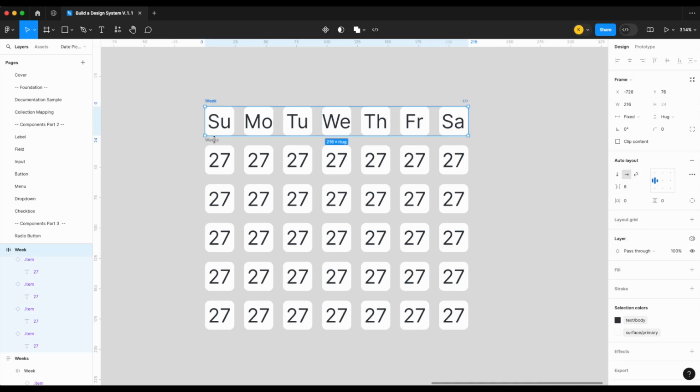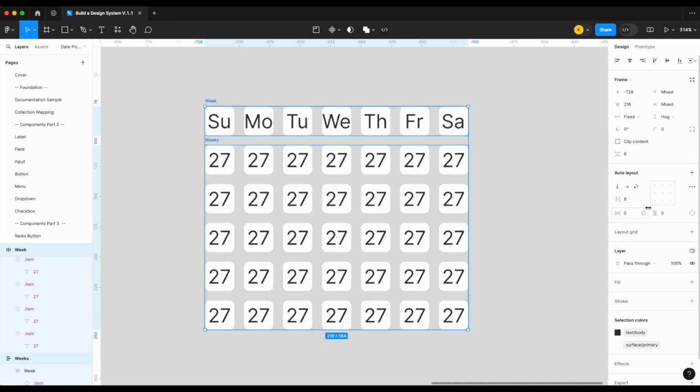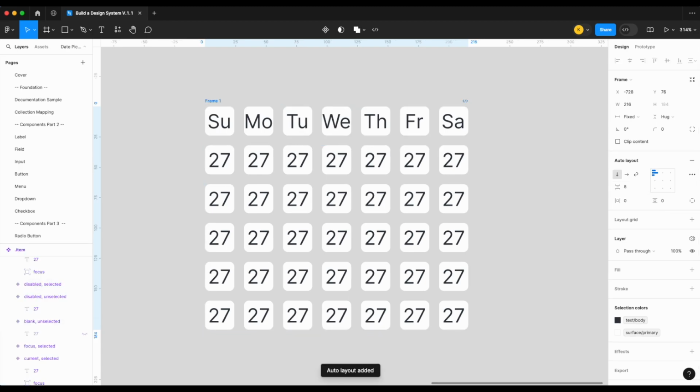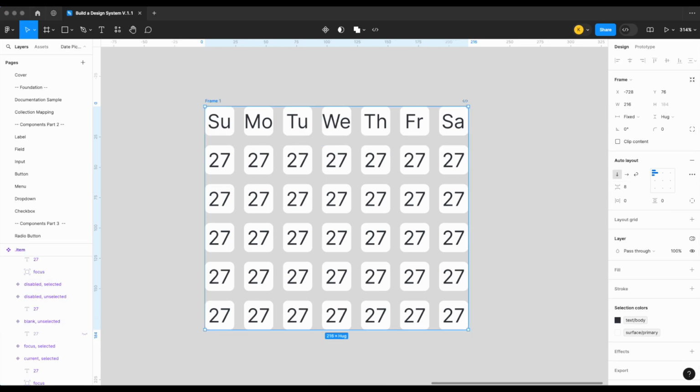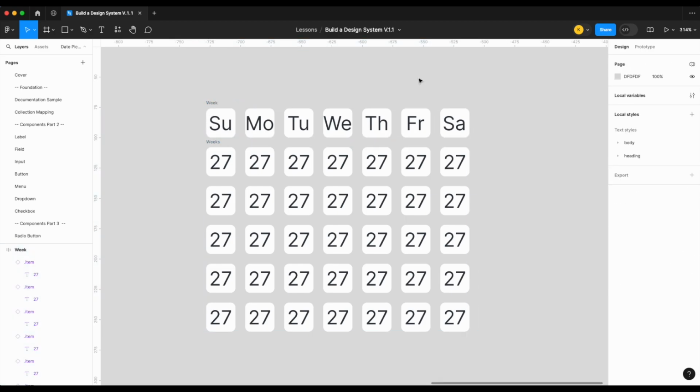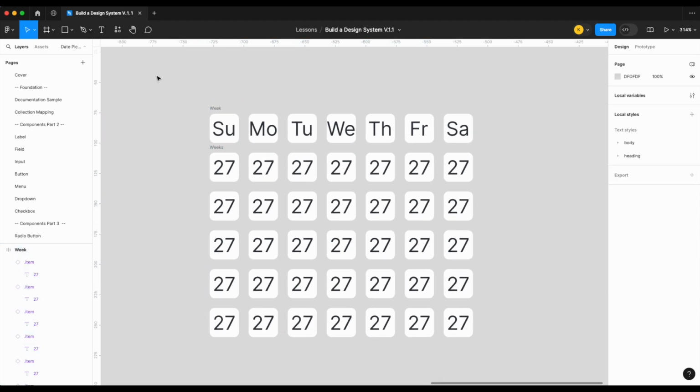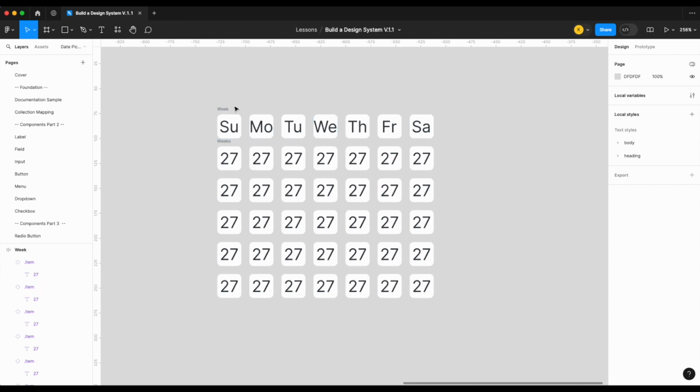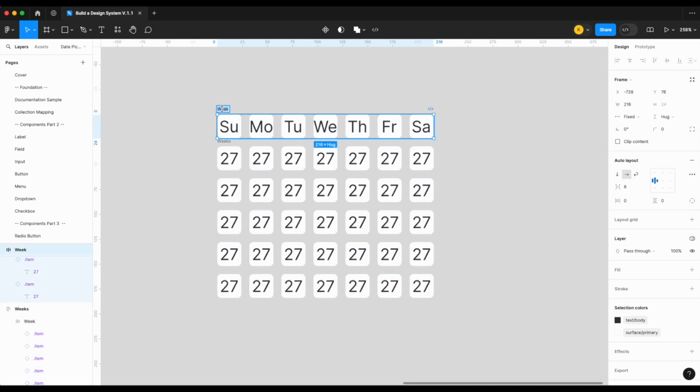Let's then go ahead and bring these in an auto layout. Just like that. Let's adjust the gap of those to 8. Actually, no, we're not going to wrap those in auto layout just yet. Forgive me. Okay, so now we have our week. We have our weeks with our individual weeks beneath it. And let's just call these our dates.